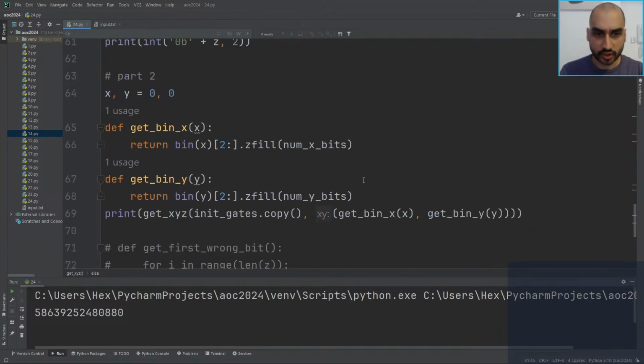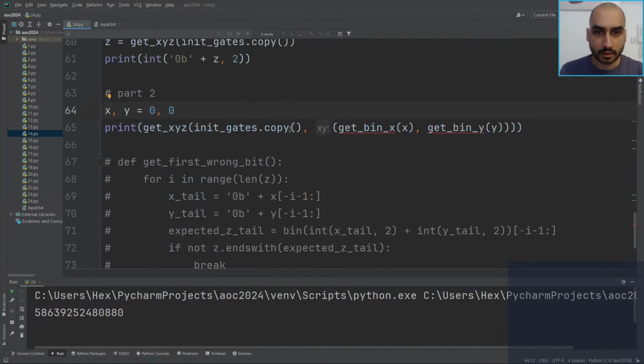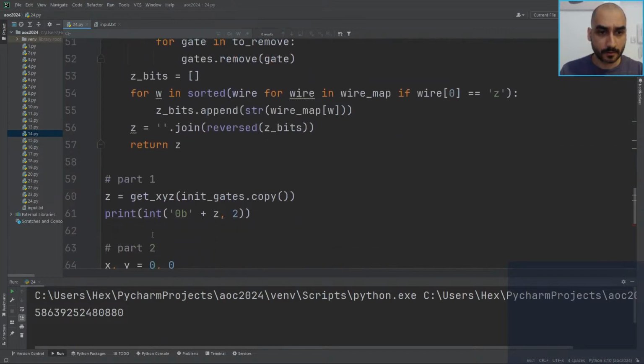Right, so we should just be able to get that with 0, 0. What's going on here?